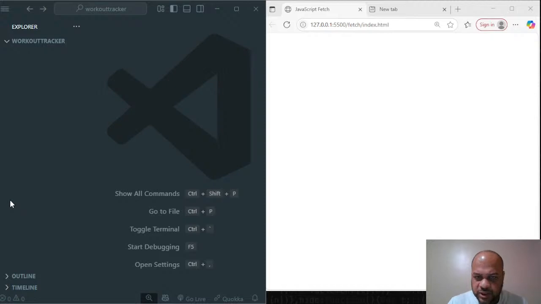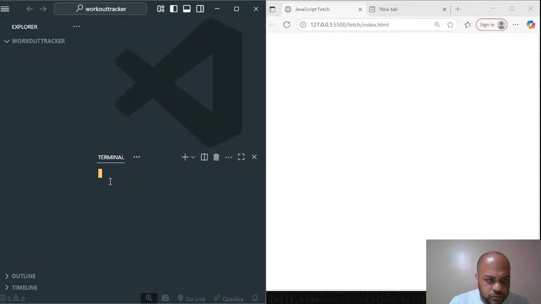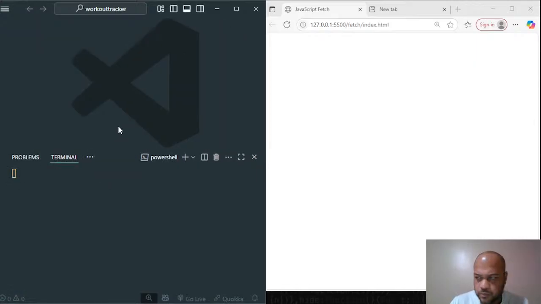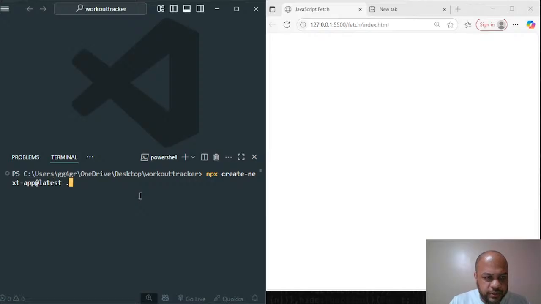All right, so let's get started. Create next app, add latest, space the dot.